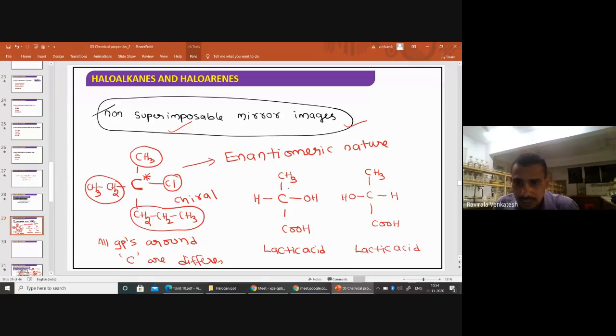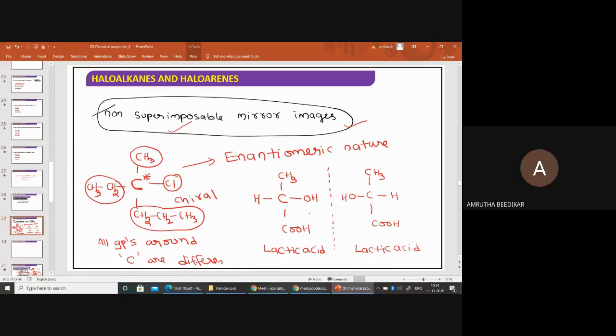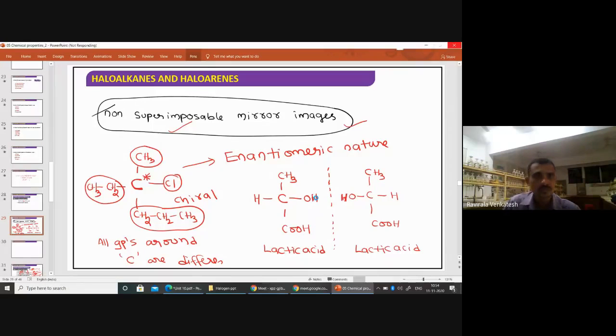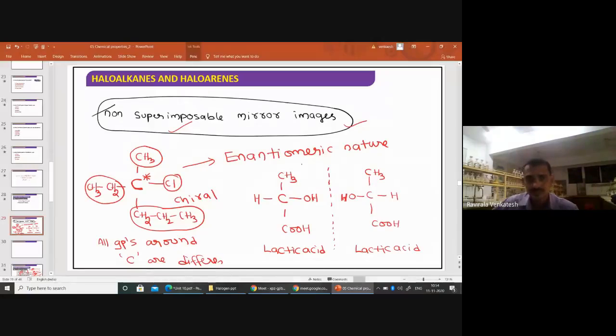Now, these two are mirror images or not? Tell me first of all. Do these called mirror images? Yes, sir. Definitely they are called mirror images only. If you put any one molecule here and its mirror, then look at this hydrogen and this hydrogen, you have to observe this. Now these are, first of all, mirror images.